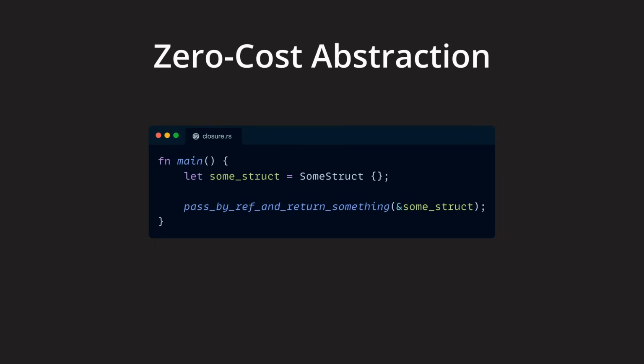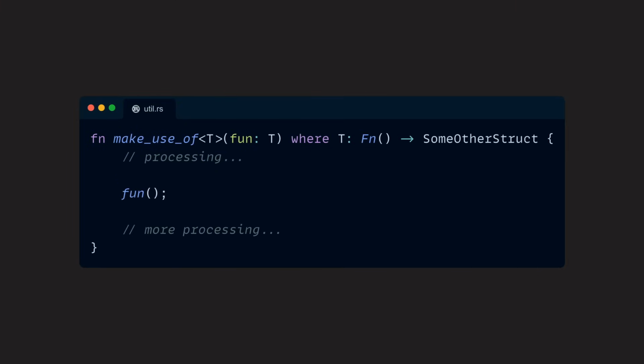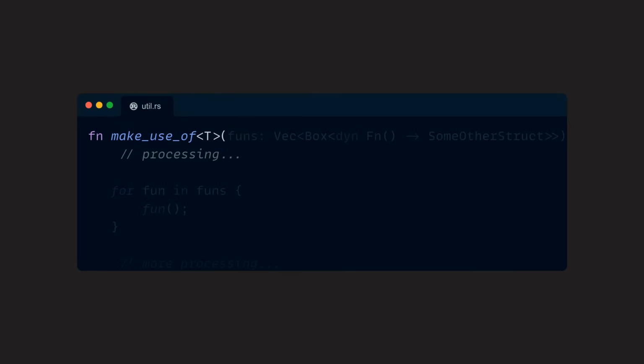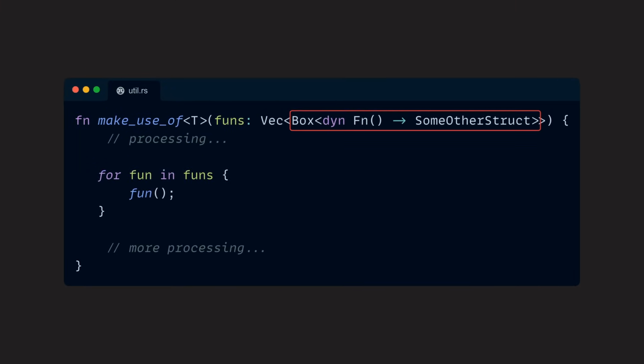Oh, and we still deal with the same things we learned about earlier when looking at structs and generics. So we also have the option of an opt-in to dynamic dispatching by boxing our closures or using them as references. Once again, a feature we only have to pay for if we wish to.